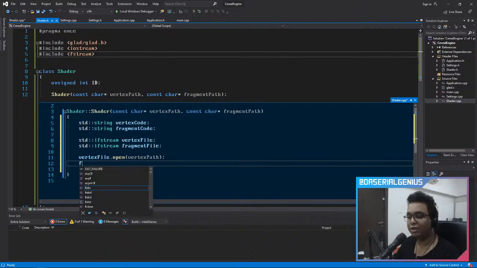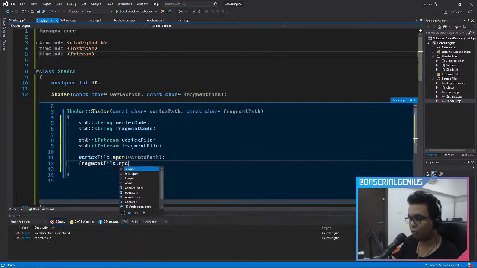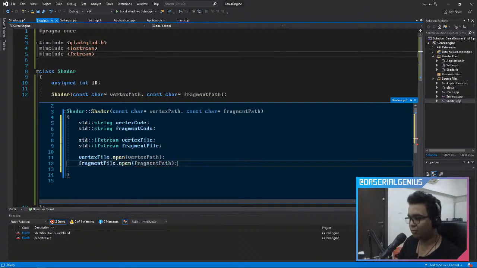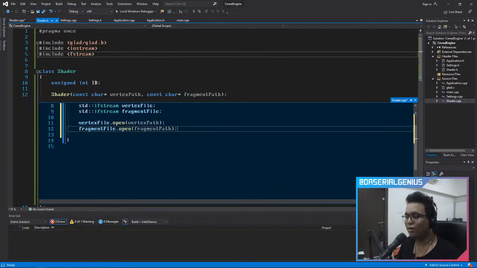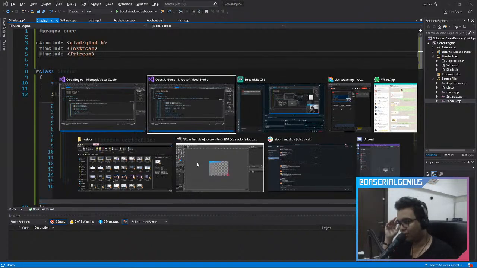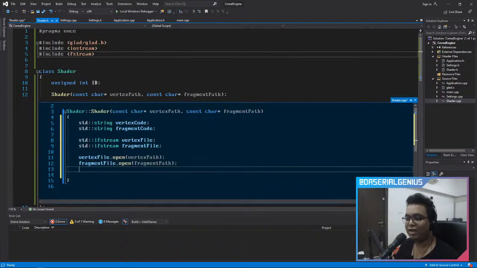Same for my fragment shader: fragment file dot open, fragment path. It's very redundant code, but don't worry, it's going to be even more redundant when we get to creating a geometry shader.